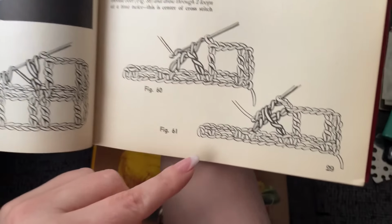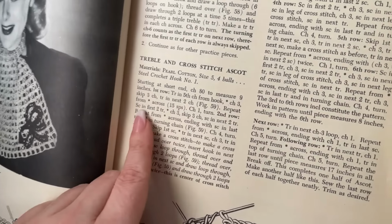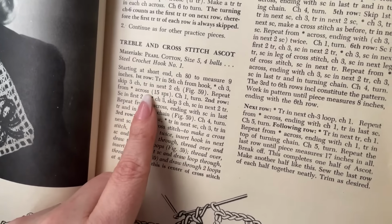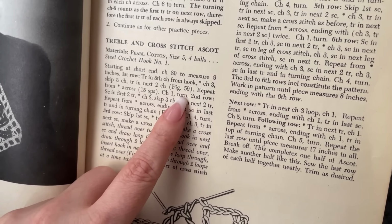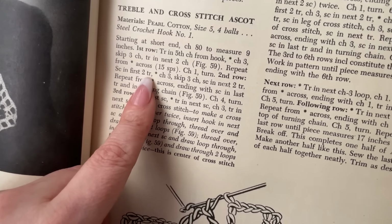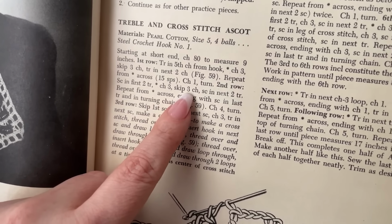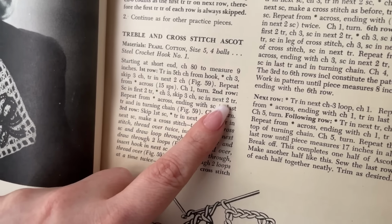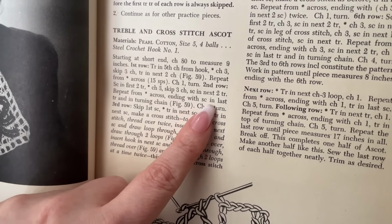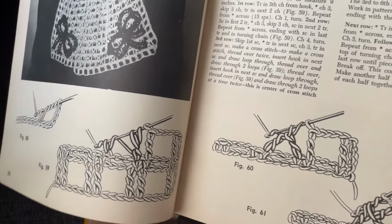And of course, they're giving you figure 59 right here. They're telling you what that looks like right there. Repeat from right here. So repeat from here across 15 spaces. Then chain 1 and turn. Now let's start the 2nd row. Let's go ahead and single crochet into the first 2 trebles. Now we're going to start another repeat. See the little symbol? Chain 3, skip 3 chains, and let's single crochet into the next 2 trebles. Let's go ahead and repeat that all the way to the end, ending with a single crochet in the last treble and in the turning chain, according to figure 59.